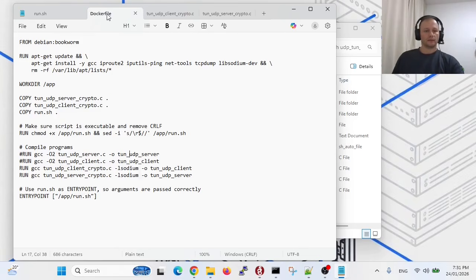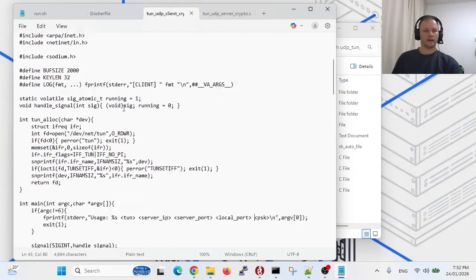Going into the Docker file, I remind you that we are using a single container, but we will run 2 instances of this container, and we only mention in the arguments whether it should run as the server or as the client. So the Docker file is just one file. Here in the dependencies, I added the libsodium dev package. And we also need to add it in the compiler, so the compiler imports this.